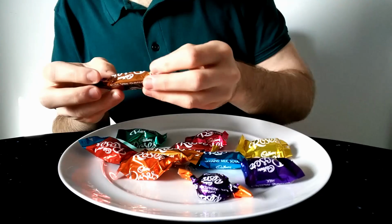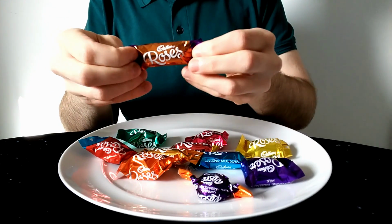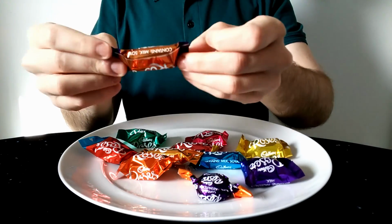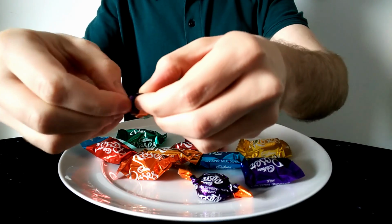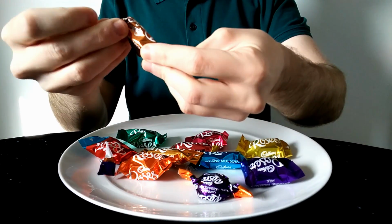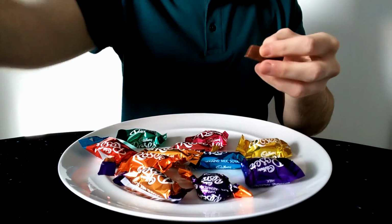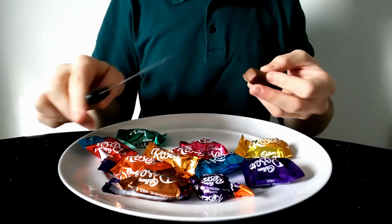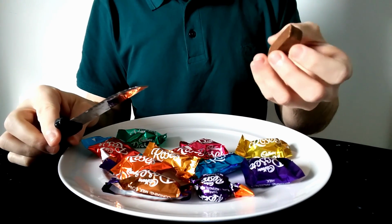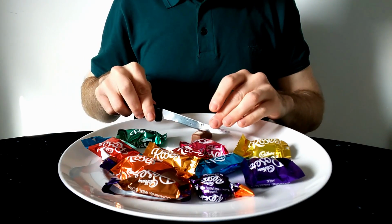This one's the Caramel Bite. I'm surprised it's called the Caramel Bite, actually. So it looks quite a nice wrapper. It's got the little flourishes as always. So you basically open them like that. It says it's a Caramel Bite, but I'm sure this is just a segment of Cadbury's fudge. Cadbury do a little chocolate bar. Not reviewed it yet. Keep reading to you, but it's like a 15p, 20p chocolate bar. And they've called this Caramel Bite, and I'm sure it's just a segment of Cadbury's fudge bar.